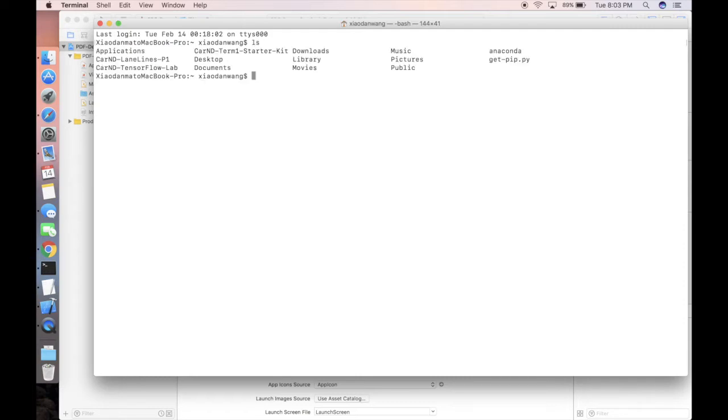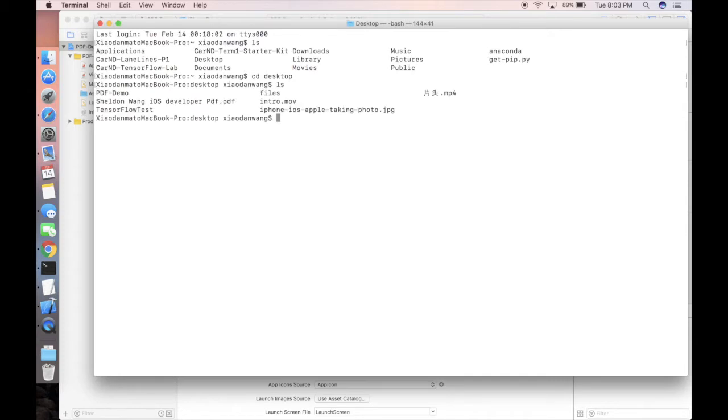So if I list all my files, I can go to desktop, list. I can go to PDF demo. So this will be the exact file location that we have our project.